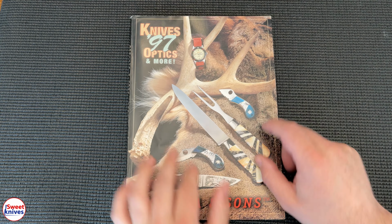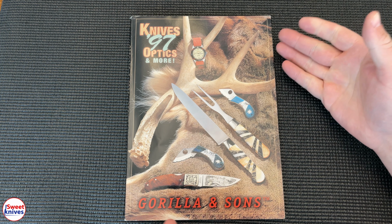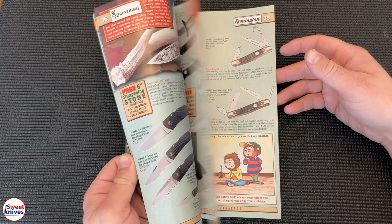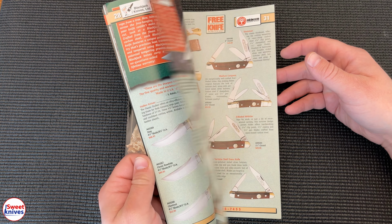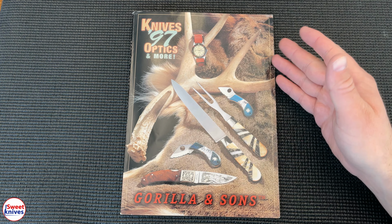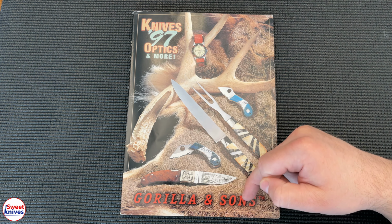So there you got it, guys. Taking a look at some awesome knives from Gorilla & Sons. If anybody knows more about this company, let me know. I think it looks like back in the day, almost something like Cabela's might have acquired them. I mean, I'm just taking a wild guess, but this looks like stuff Cabela's would have sold. Their catalogs look really similar. I don't know if that evolved into Cabela's. I don't really know, but I bet you that was a pretty sweet company back in the day.